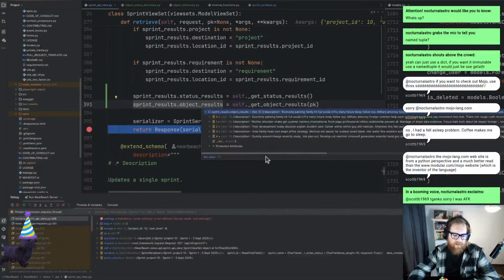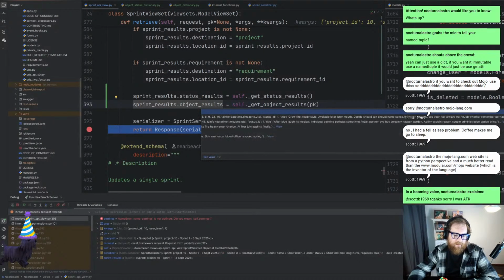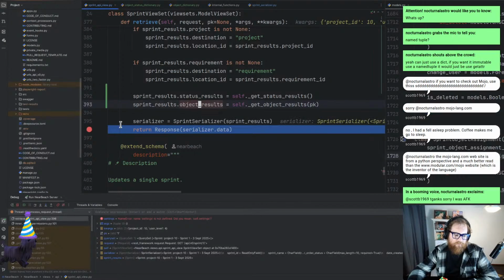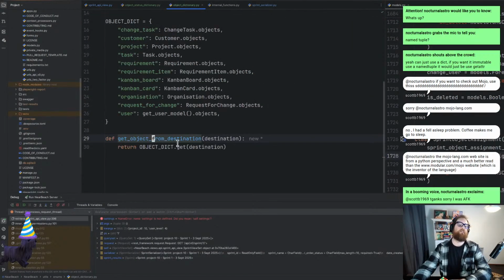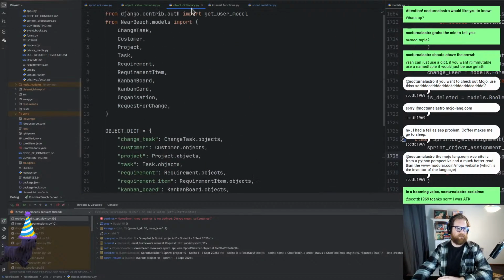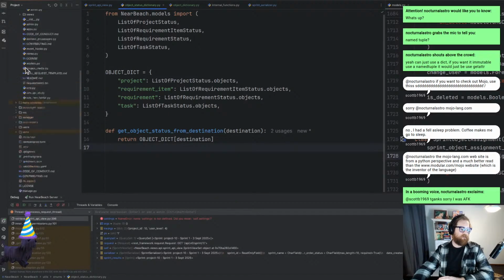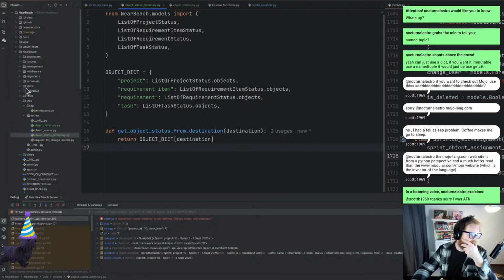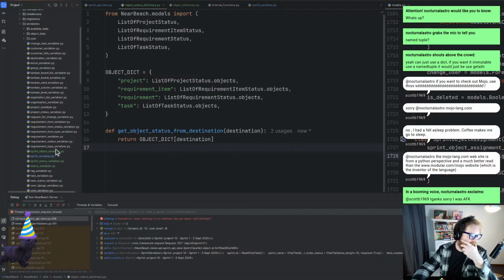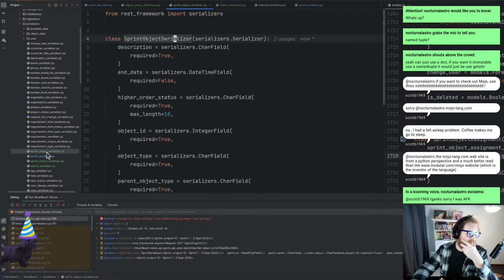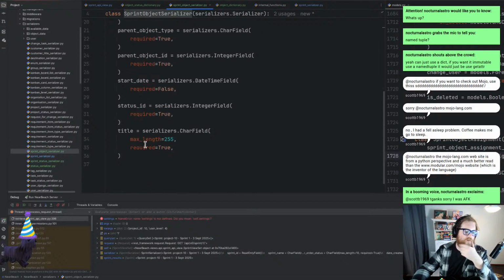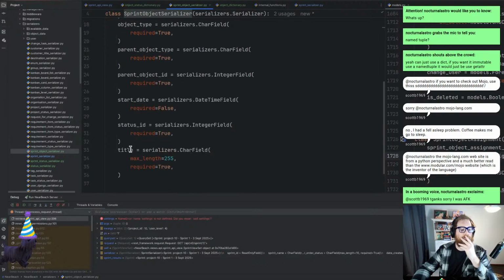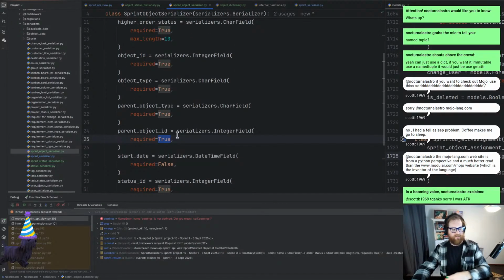I think in here we've got a value. I think I know what. All right, object dictionaries. Not that one. Sorry, I wanted the sprints. The serializer stuff. Sprint object serializer down here. We've got required for the parent object ID. That is going to be false.